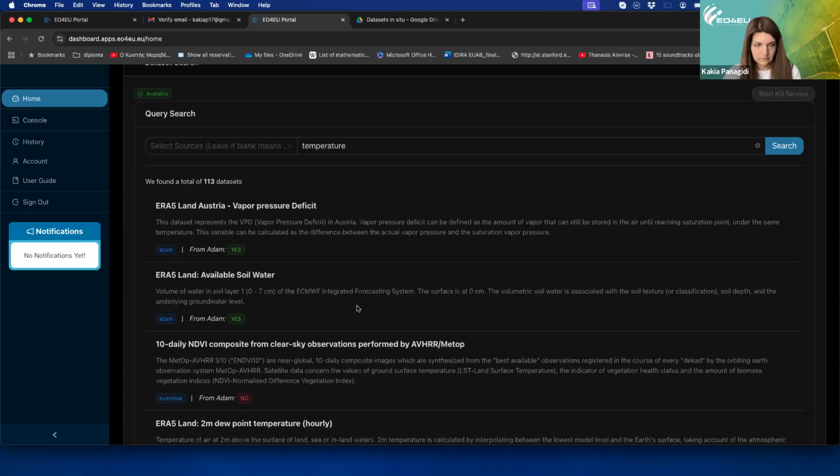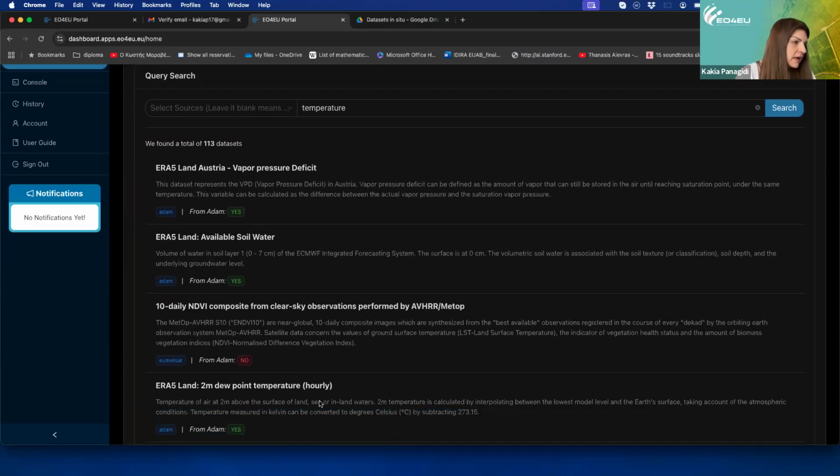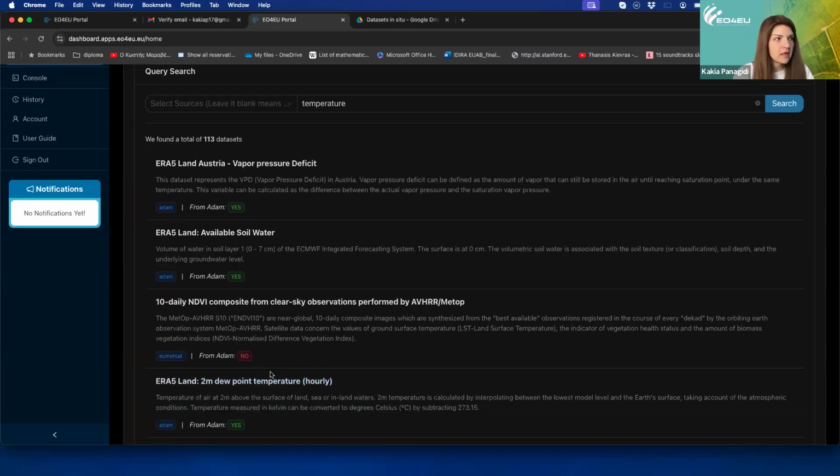For example, error 5. It means that error 5 has the temperature in the title, so why is it not above error 5 Austria? Well, there's no special reason to make error 5 above or below that.